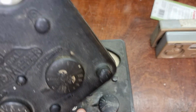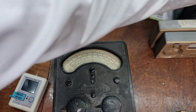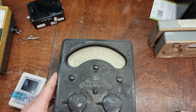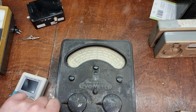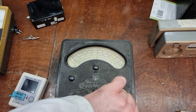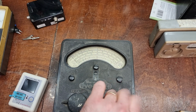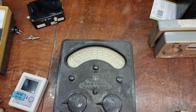I didn't buy it to use it or anything. I just thought it had so much character, I thought it was a nice piece, and I think it was £3 or £4. So I said I'd give him a little retirement home. This one, if I remember correctly, doesn't do anything at all, and I haven't looked into it yet. Well, it may do. But I couldn't see myself using a Model 7, to be honest with you.